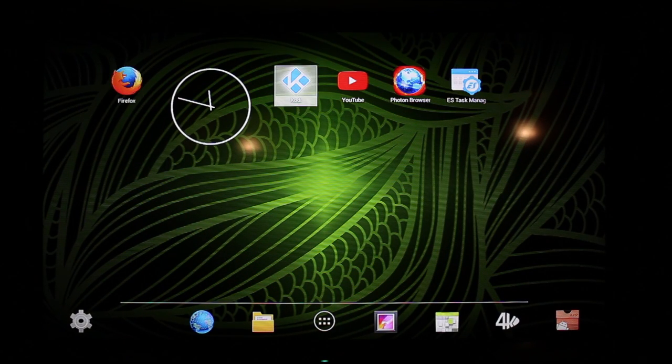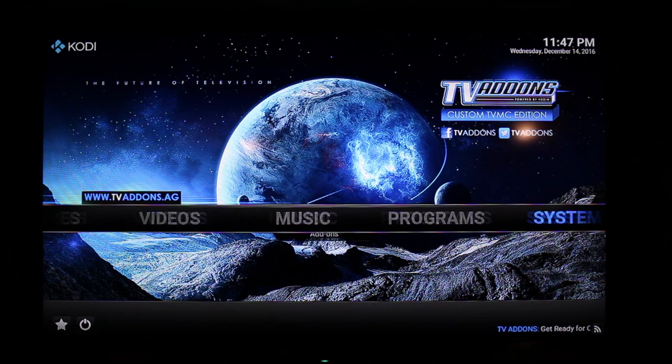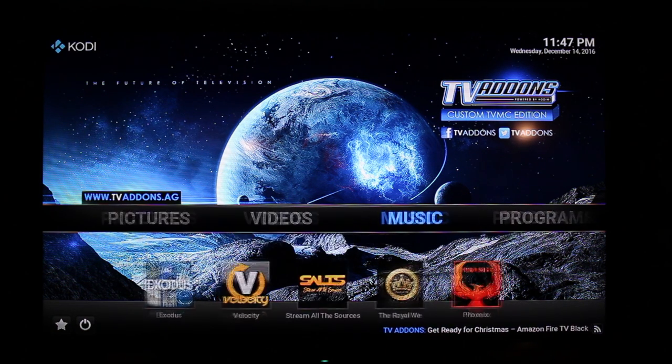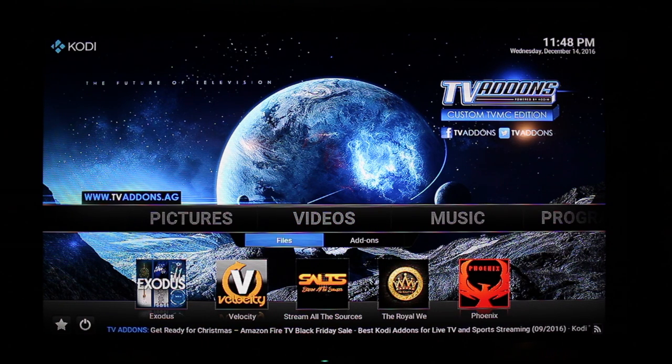And we're going to come over to this right here called Kodi. I don't know if you can see that blue kind of diamond thing. That's Kodi. This thing you can do streaming on pictures, video, music, and different programs with this. We use it with video. Have never actually streamed music with this, ever.